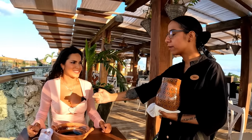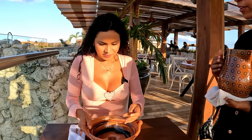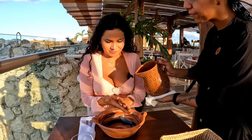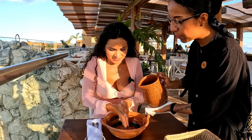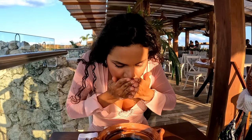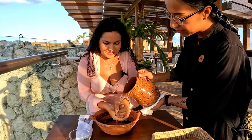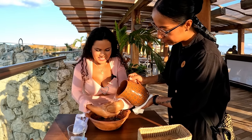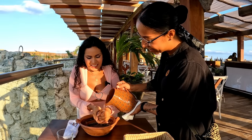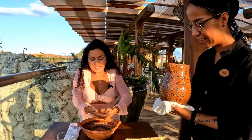Let's get started, please. If you'd be so kind, you'll remove the soap with your fingertips. Perfect. Please rub the product on your hands. I will moisturize. If you wish, you can feel the scent on your hands. The soap is personally made with pot coffee and cocoa. Look how delicious. This is the welcome ritual here at this restaurant called Apapachoa, with a hand washing.